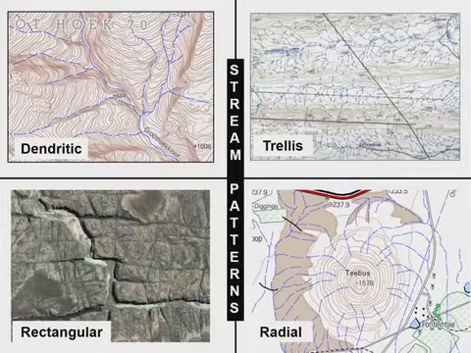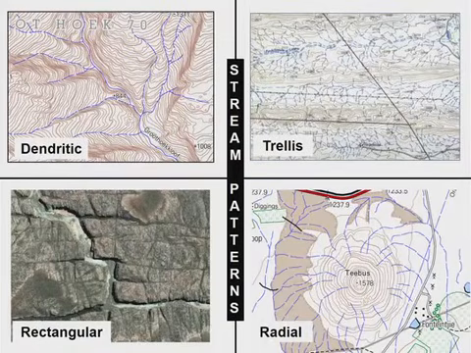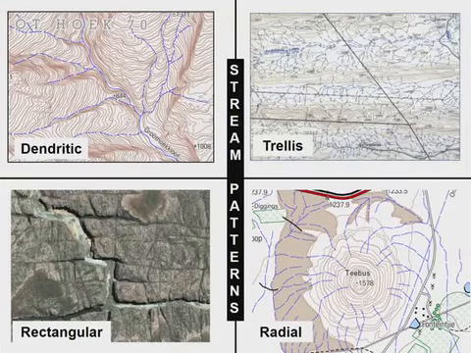A very good question, for instance, if we look at our dendritic stream pattern here, they will ask you what has caused that stream pattern, or what are the underlying structures. Those are actually the words that they use. Then you must know that the rocks here are uniform rocks. Below, at the bottom, you get your uniform rocks. Uniform means the same type of rocks. That is why we've got a dendritic pattern.